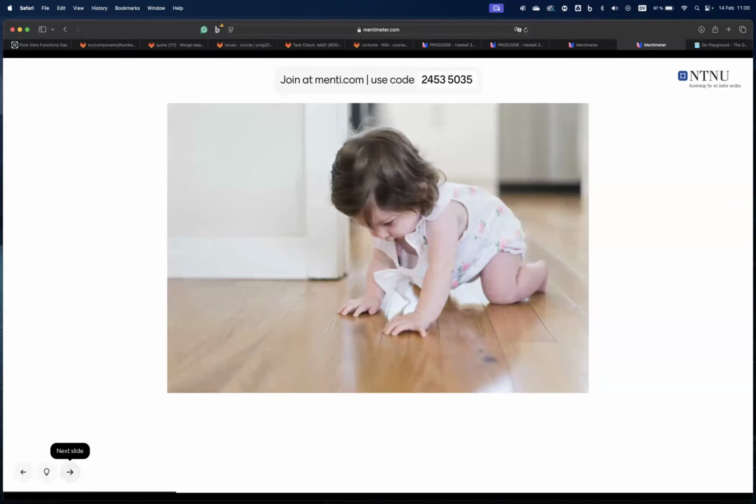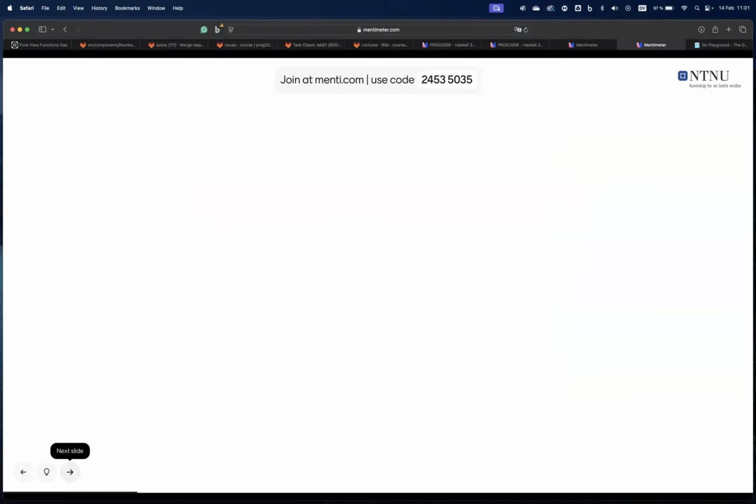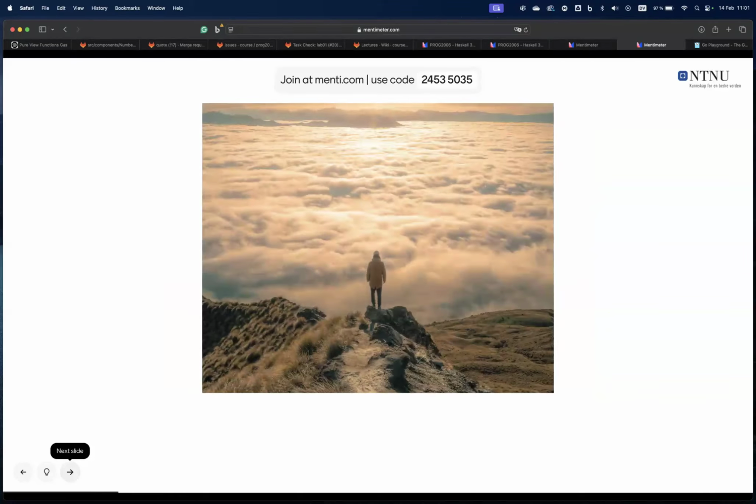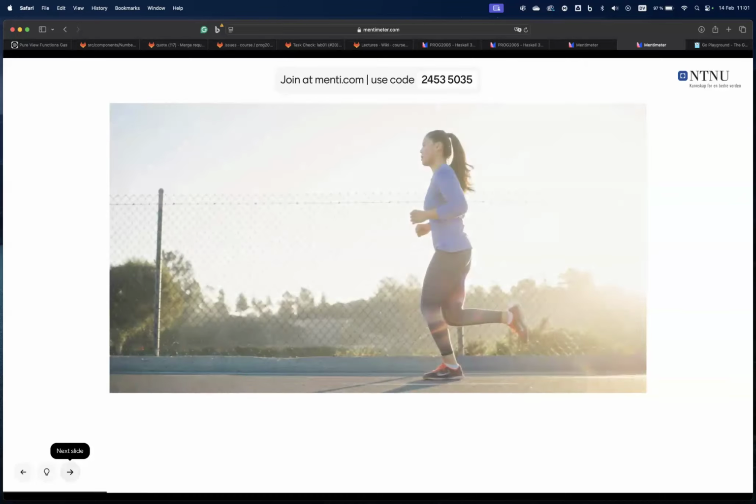So do I really need to start with crawling? And I say, yes, let's start with crawling. And the student will not be super happy, right? They don't see why they have to start with crawling if their goal is not crawling, but climbing and running.